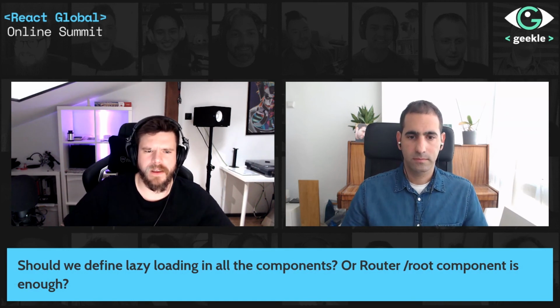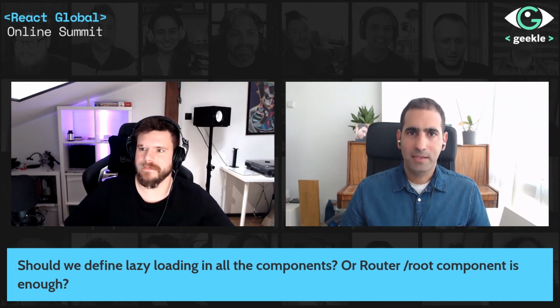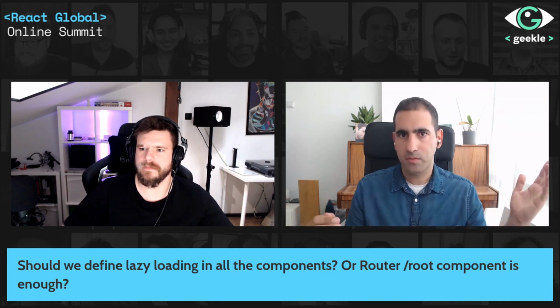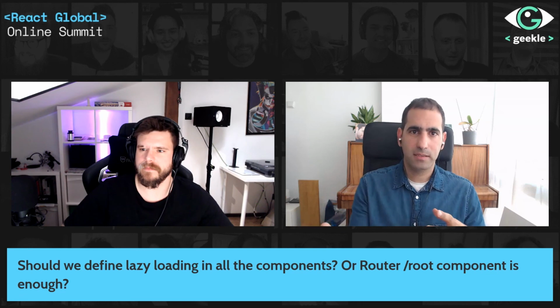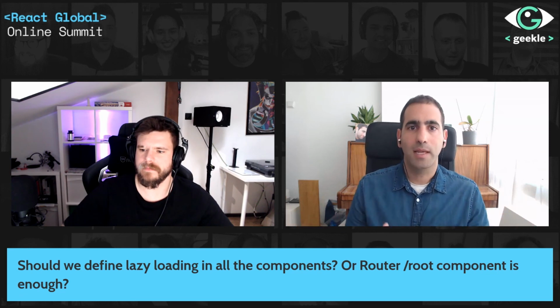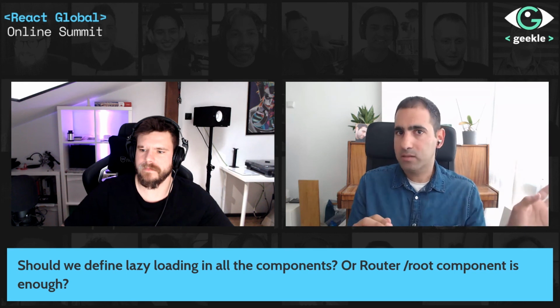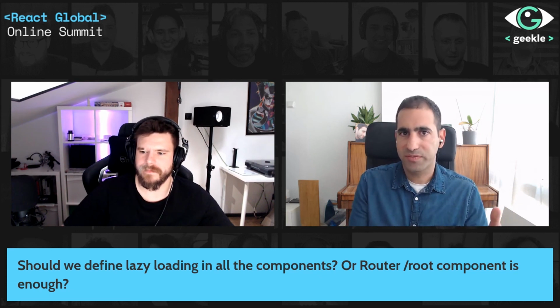Another question. Should we define lazy loading in all the components, or is the root component enough? Yeah, it's also a good question. That should be according to your needs. If you have very small, simple screens, then you can do it in the router, and that will be enough. But if you have a very complex app, then you might want to define lazy loading for other parts in your application which are not related to the router. For example, parts you don't want to open until someone does some sort of a click.